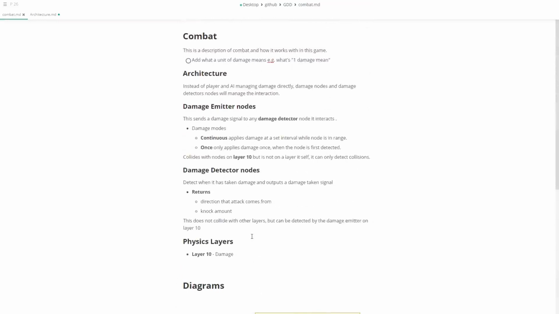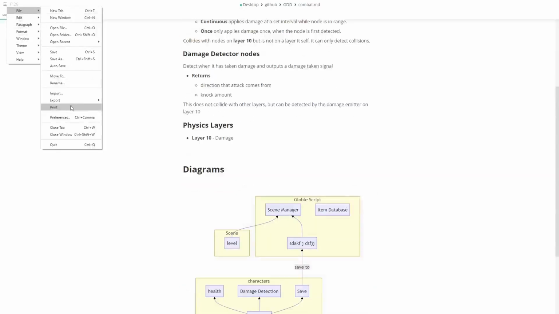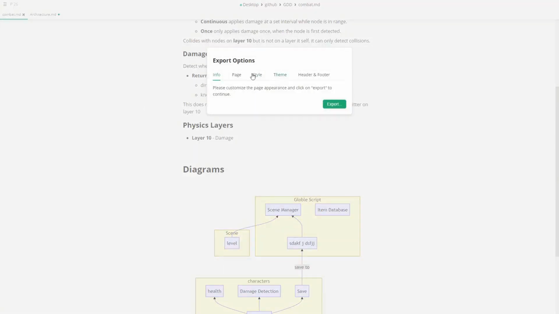It allows me to write my notes, it gets out of my way. It saves them in Markdown, which I really like because I really do enjoy using Markdown. It's just a clean thing. It keeps in text file. I know I'll be able to access them in the future, but it also supports diagrams and stuff. And then if I go up to file and then I go and export this, I can export to HTML or PDF. So let's say export to PDF.